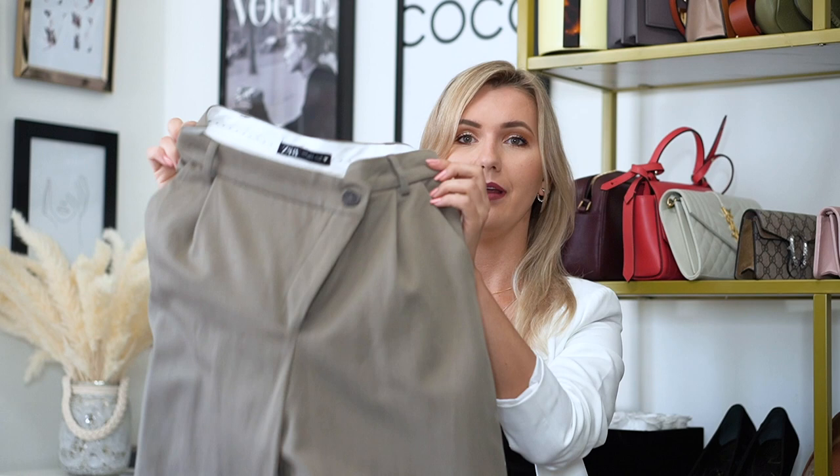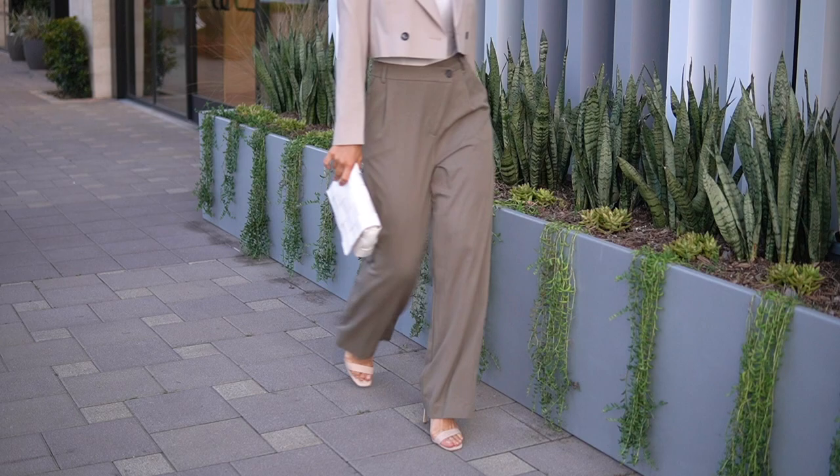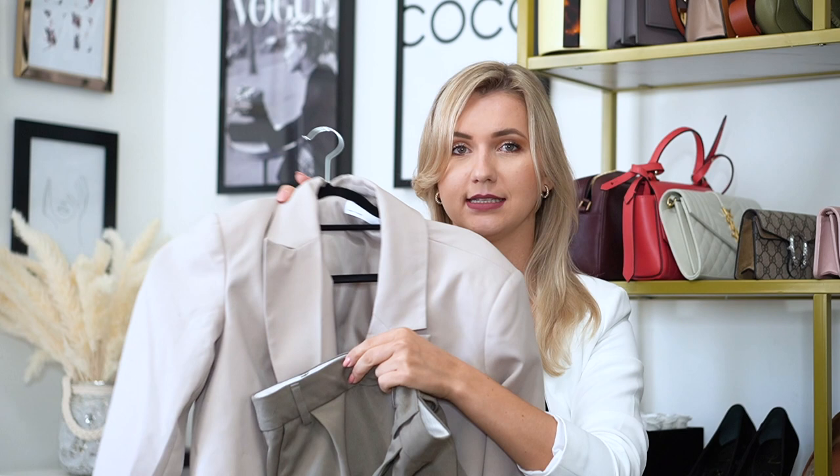Underneath I put just a really basic white bodysuit. On the bottom I decided to wear these wide-leg pants from Zara — these are one of my favorite wide-leg pants that I own. I love wide-leg pants; they are also super trendy this season. I really like this color combination, this neutral mix of colors. It's definitely not a suit, but it looks like a suit — you know how much I love a good suit. Super girl boss vibe. This is definitely one of my favorite outfits in this video.